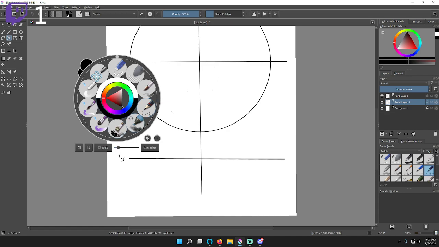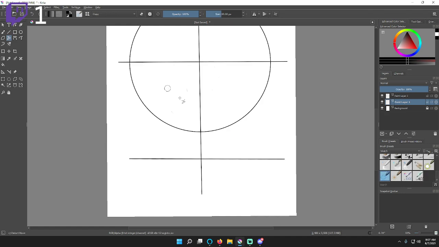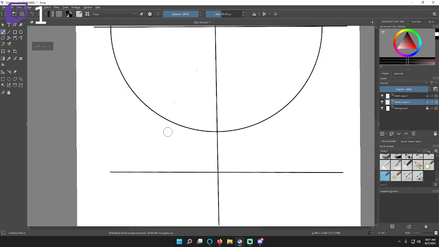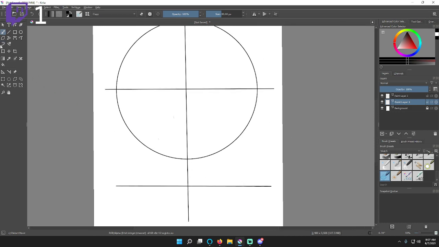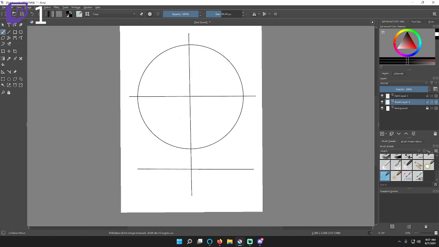So I could change the color. I could just, oh no, I need that to stop. I'm not even sure what these lines are good for if I can't use them, you know what I mean? Alright. Do we have a mirror tool?